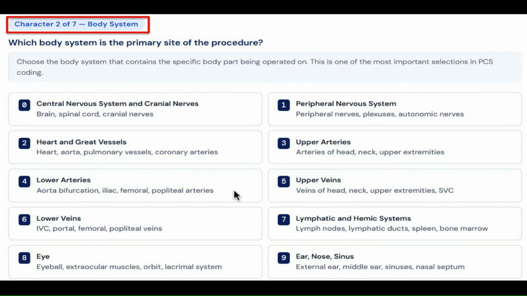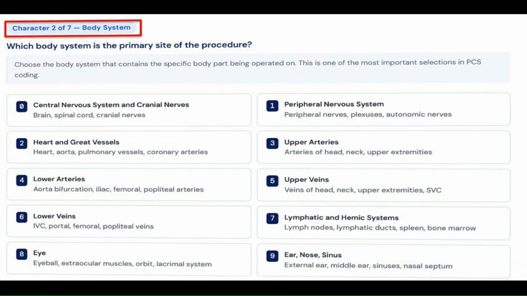Now keep in mind, this slide only shows the top portion of the available body systems. There are many more body systems included in the app when you scroll down further. That is why understanding anatomy is extremely important in ICD-10-PCS coding, because selecting the wrong body system can lead to an incorrect PCS code. Once you identify the correct body system, then you can move on to the next character of the PCS code.